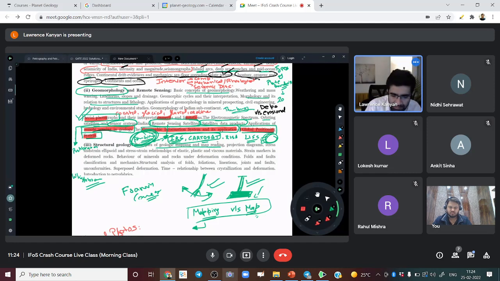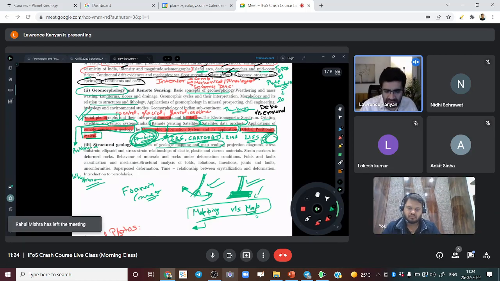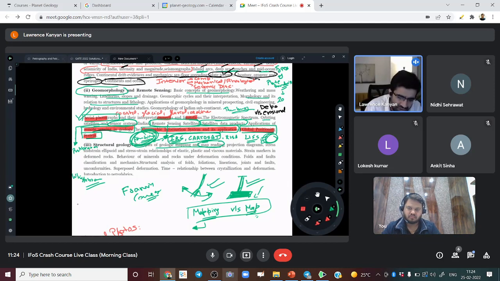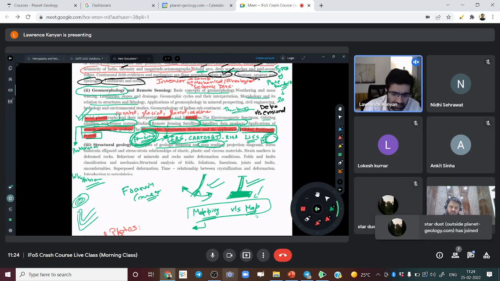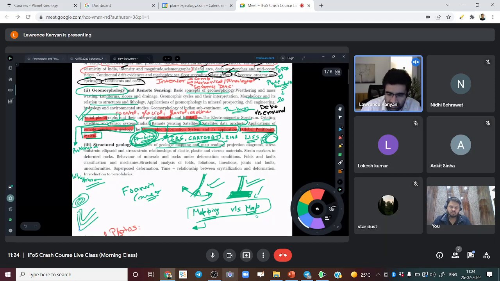Then you have map reading. Usually they don't ask many difficult questions from it in structural geology, for example interpretation of topographic maps. But in Prajesh Jain's notes, this part is given pretty decently. For a hill, the topographic map will look one way; for a valley, you will have a V shape. These two basic concepts of topography you should know, and the valley V points upstream. Just read from PJ's notes. Projection diagrams you have studied pretty decently.